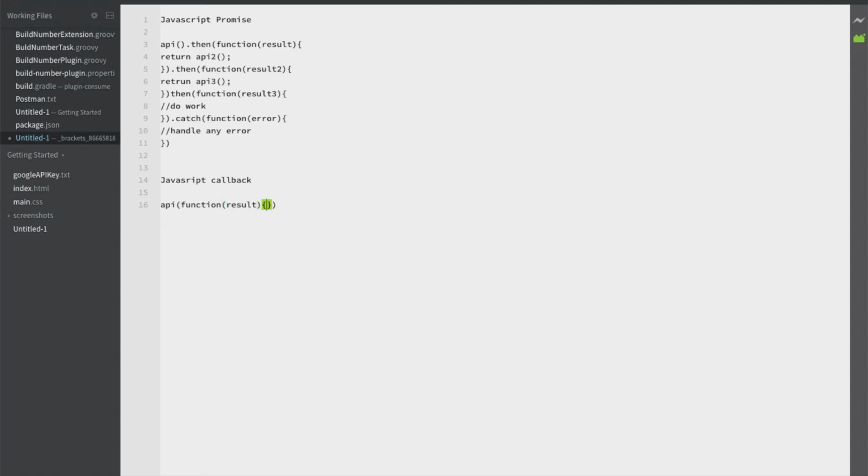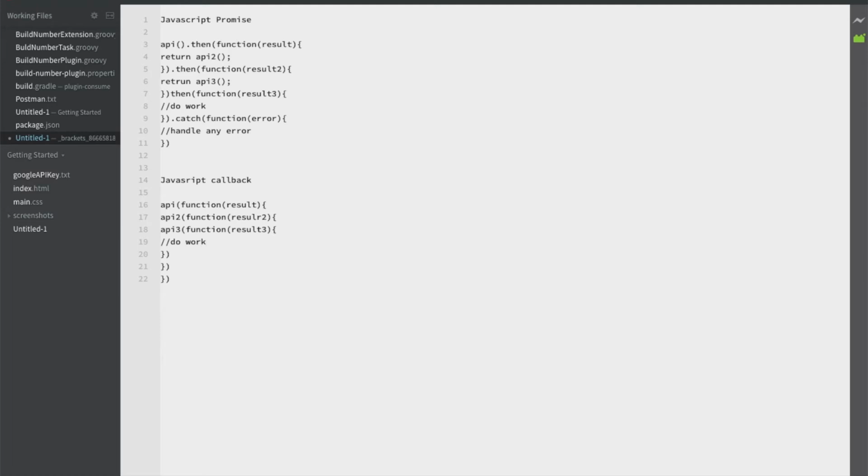Result, API 2, function result 2, API 3, function result 3, do some work, whatever we want to do.